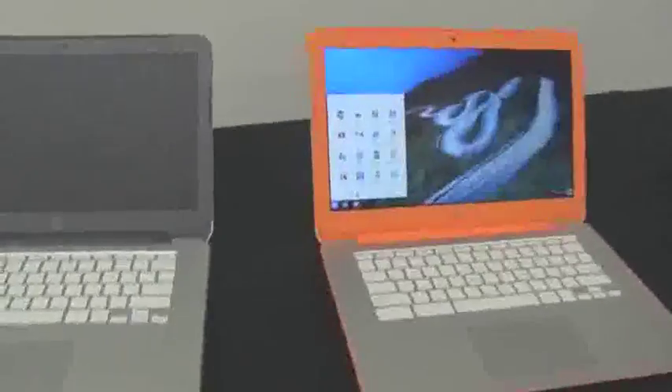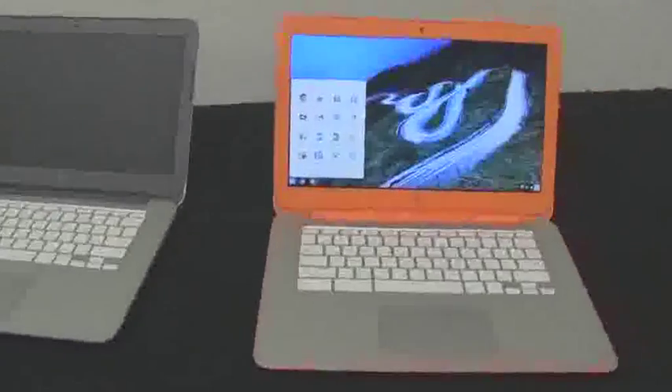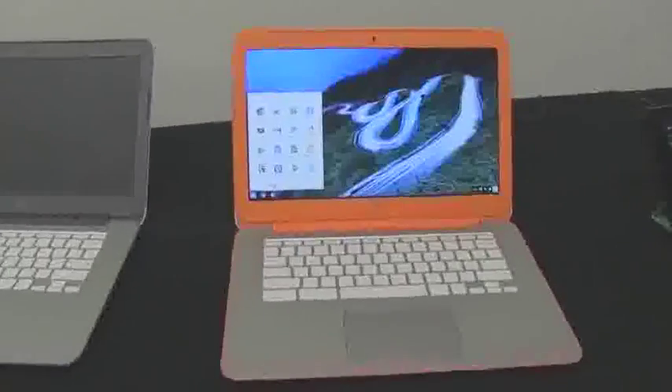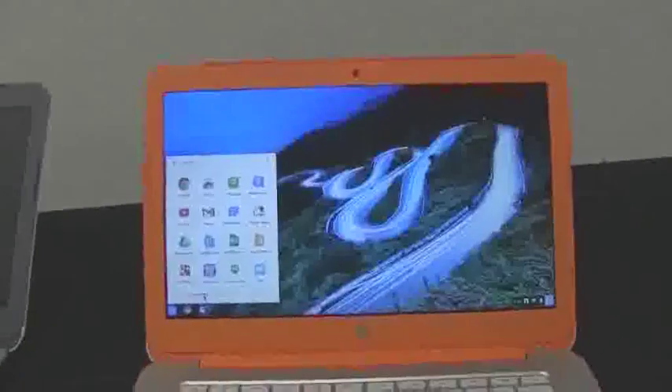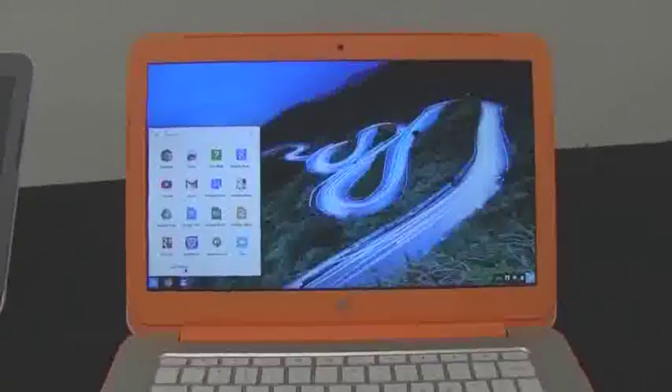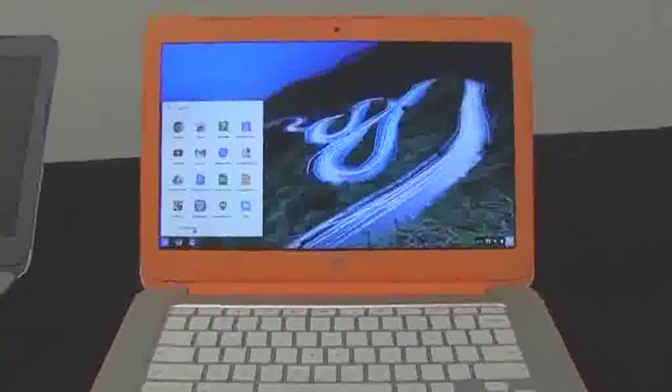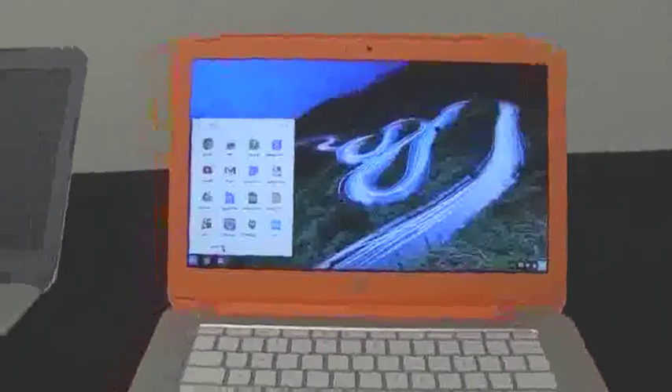Just to walk you through what's going on with all of these different Chromebooks — the key is there's options, lots of options. So this one is actually going to be 1366 by 768, a matte display. Since they're Chromebooks, they don't really have big hard drives — 16 or 32GB are the options. But they're going to go all the way up to full HD, which is pretty awesome. And they come with matte displays.